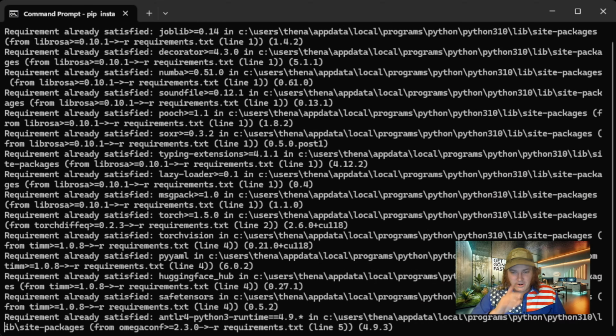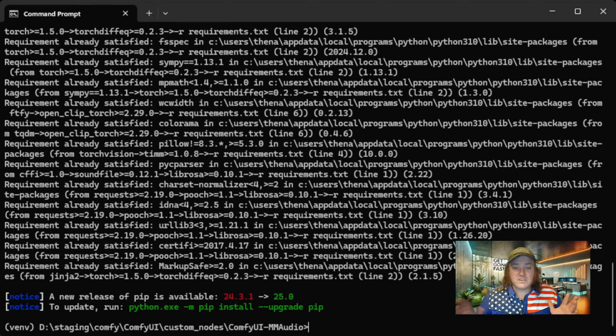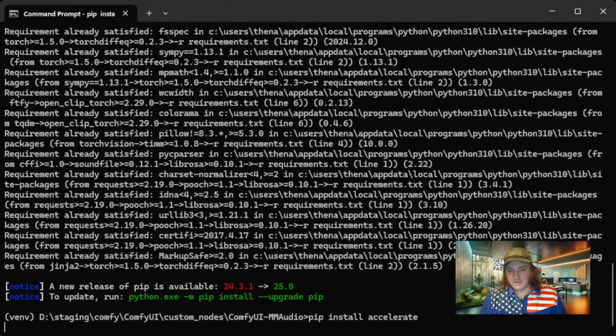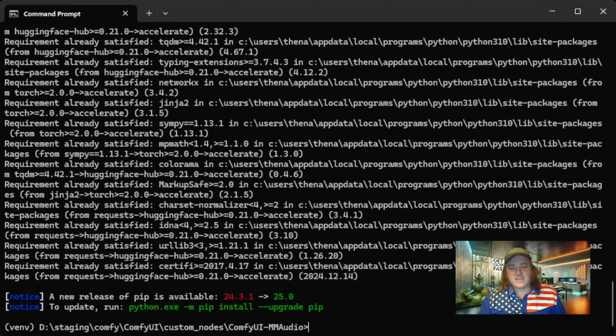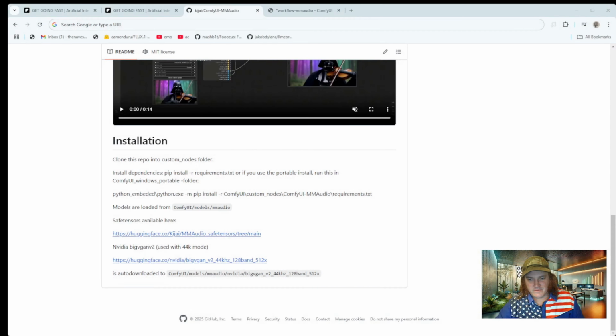So we're going to hit enter, and then it goes through there and it's going to install. Now mine went fast because I already installed it, okay? Yours will take just a minute. But I'm going to tell you something. There's a little secret here that it messes up with. So we're going to type pip install accelerate, okay? Just do this because it's missing. All right, now we have done this, so let's go back to what our browser says, okay?